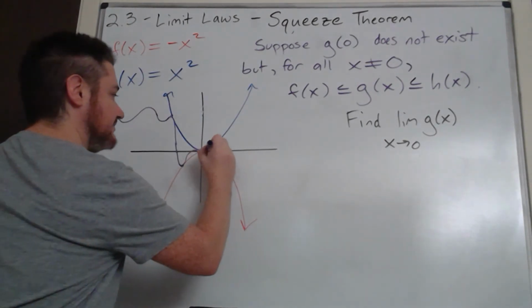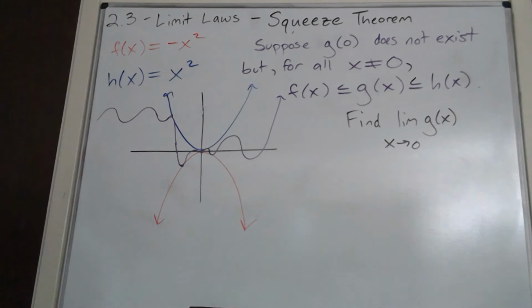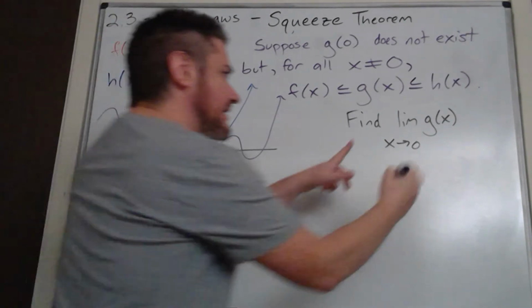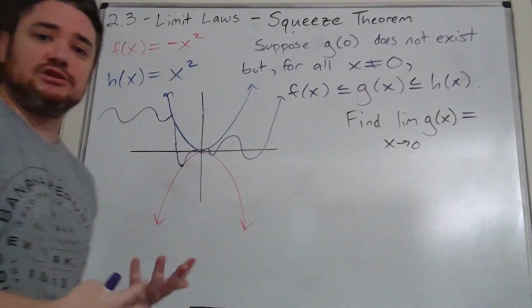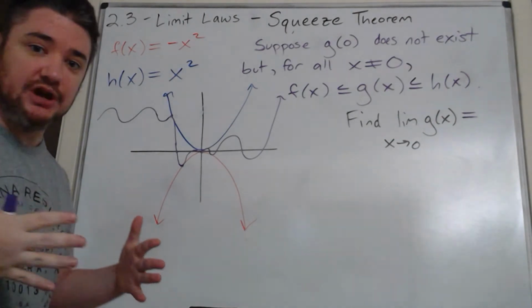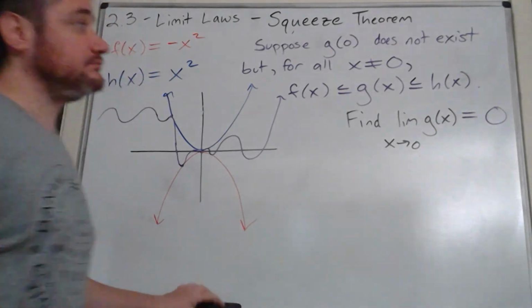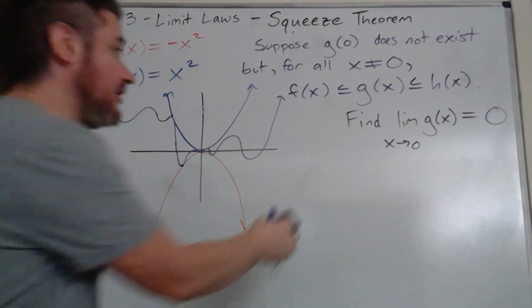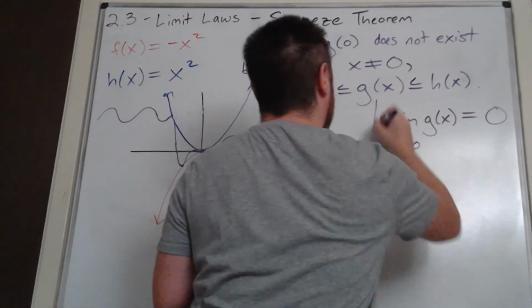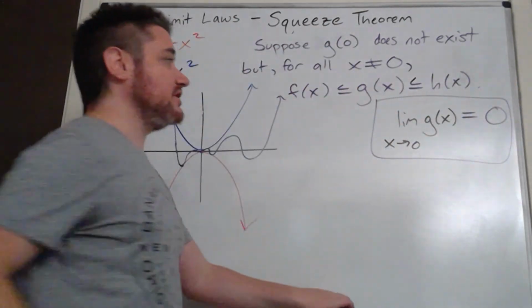So I'll put a little open dot, and then maybe it comes out on the other side, and who knows what it does, right? But at that spot, if you're thinking that looks like the function wants to pass through the origin, it really has nowhere else to go. It's getting tapered down, it's squeezing through there. I would claim that is correct, right? Just based on the graph. So that's the idea of squeezing the function down.